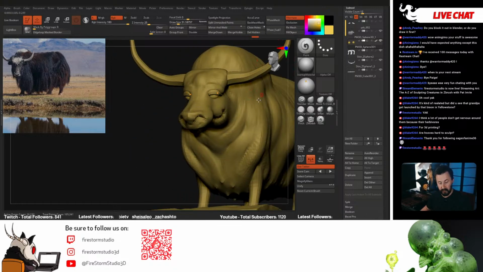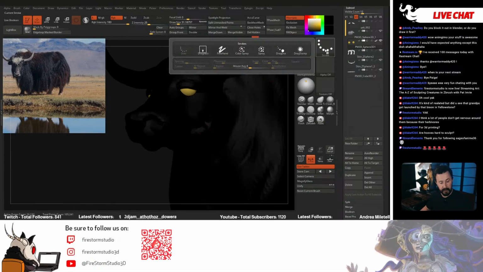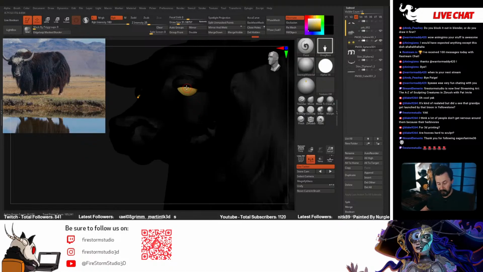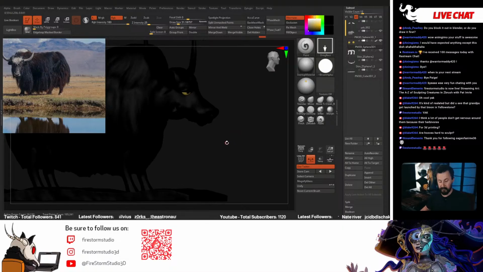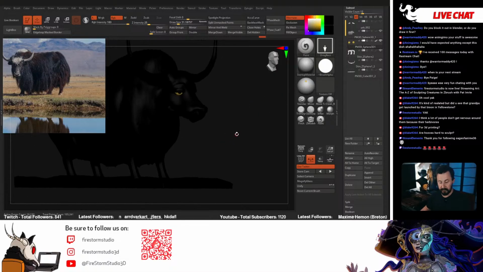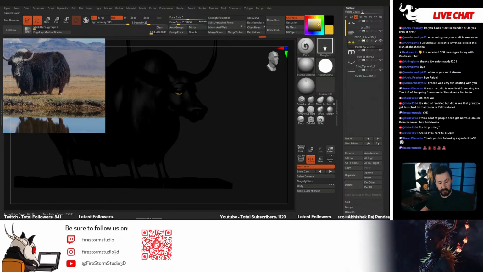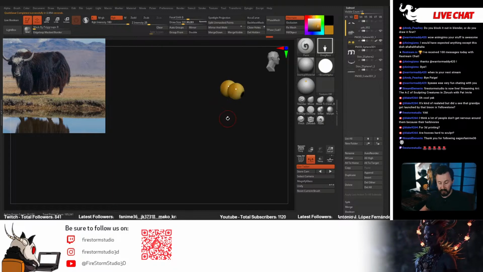So I'm going to fill that with yellow, and then we'll do a drag rectangle with a nice clean alpha. Yeah, that's quite cool. I like that. And I'll maybe take the yellow and darken it down. Maybe I'll make it a bit more orangey and just do something like that.